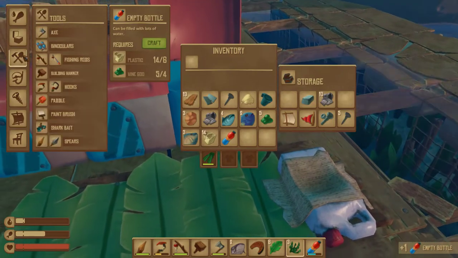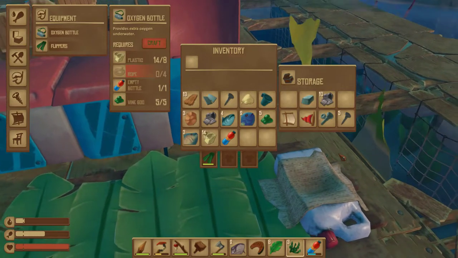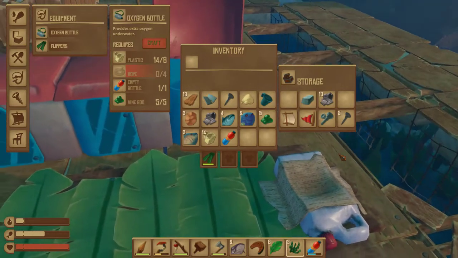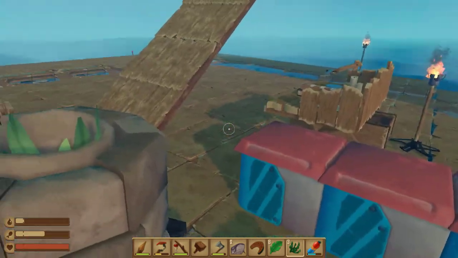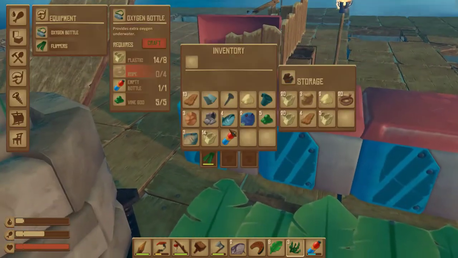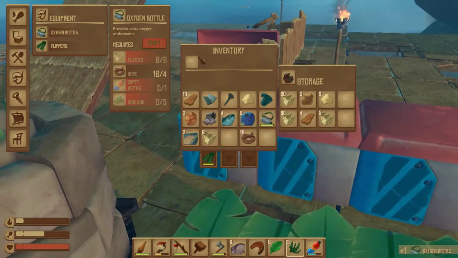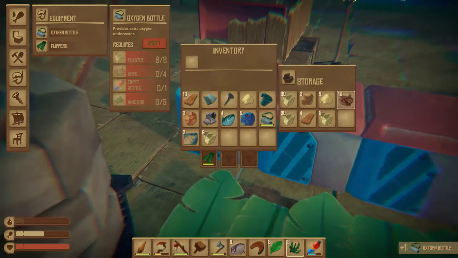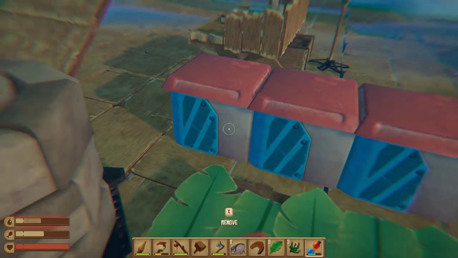Right, okay, so what am I missing? I'm going to be missing four rope. And that's it. Oh, what? I didn't want to do that. Need rope. So need some. Get me some rope. So, and I've got an oxygen bottle. Right, so you can go there. You can go there. What am I missing? I'm missing water.